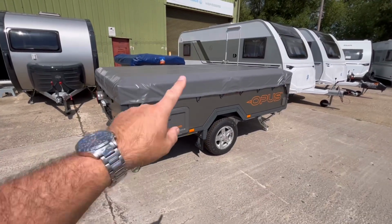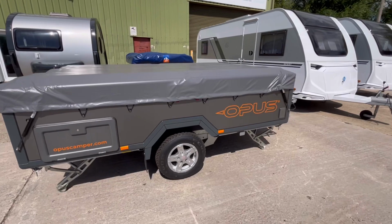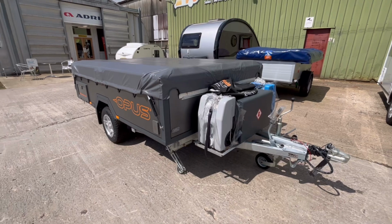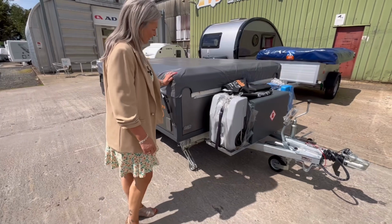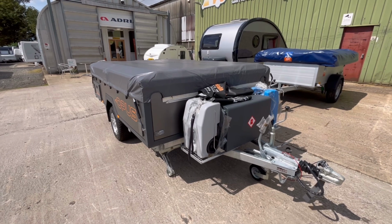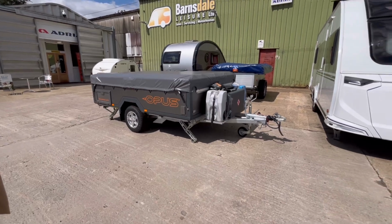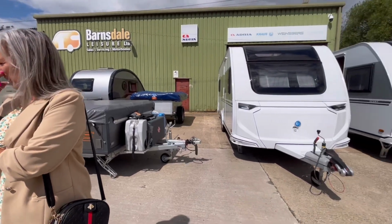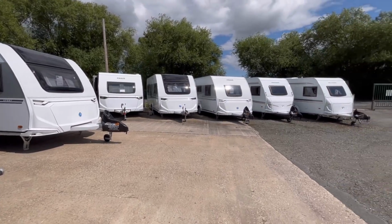So we've come outside, and this is one of them trailer tents we saw inside, all folded up. Look how tidy that looks. Smart, isn't it? Actually, if you want a price, give him a ring, get in touch. But yeah, that's smart, and it folds out to that trailer tent we saw inside. Excellent. Let me just show you around, because they've got loads in. Now they are a bit bright because the sun is gorgeous there. We have got plenty in stock.